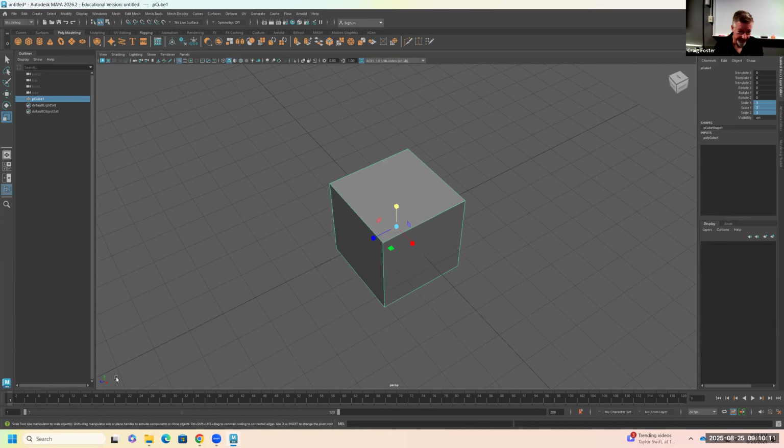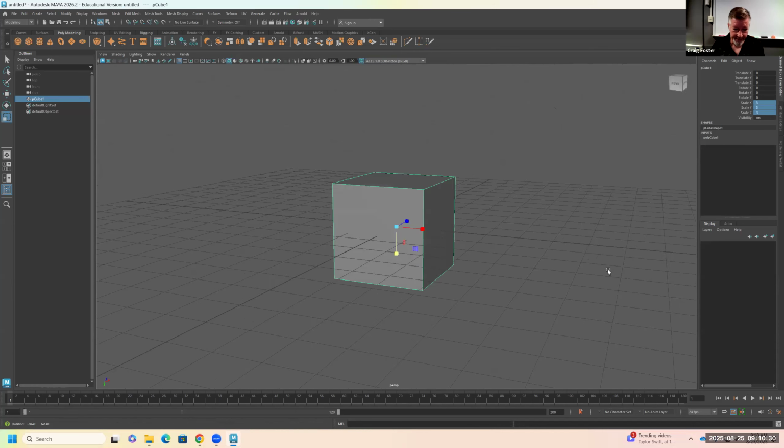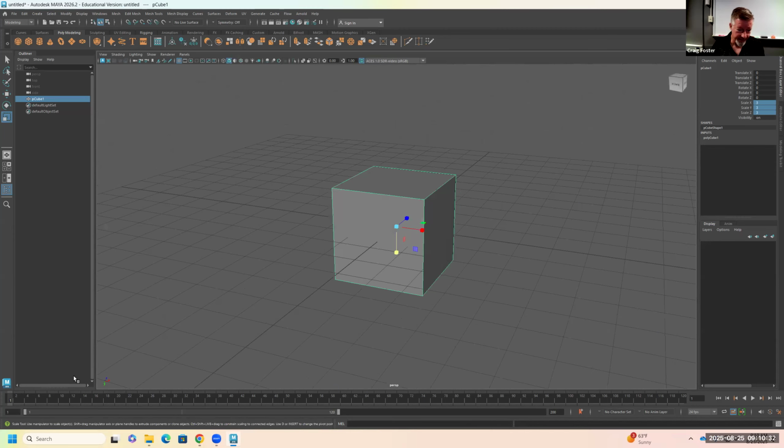One of them is I can look in the lower left here and see that my Y axis, even though it's small, is pointing up. So I do know that I'm looking at the Y axis in the up position. I also have this little cubey thing over here that tells me that this is the top. But if I get turned upside down, I can see that Y is now pointing down and I'm seeing the back of the model.